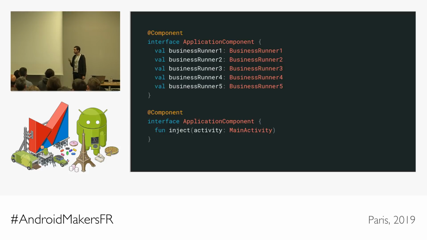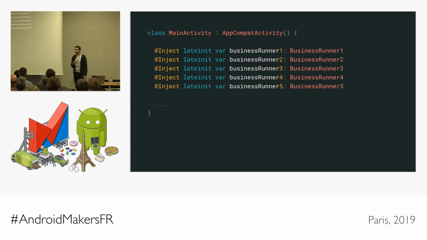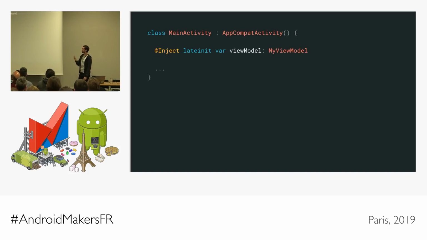But let's try to think of a real-world situation. I've seen that a lot, like a list of dependencies in activities, but it's not really something I try to have. It's something I usually try to avoid. I try to limit the responsibilities and dependencies of activities, right? So that's not something I would like to have. I would rather have something like this instead. And in this case, it makes sense moving away from member injection and just going with whatever we had before. That component call looks fancier than before. It's just an extension, and we'll get to it soon enough.